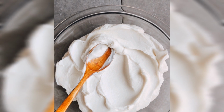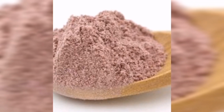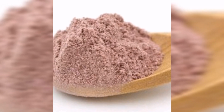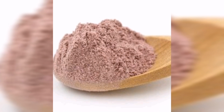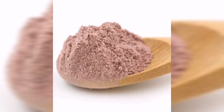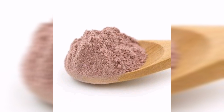The next method is useful for those who do not like putting food items like milk or yogurt on their face. You could simply use this rose powder with water, or combine it with rose water itself, and apply it as a face mask. This does a beautiful job and is equally good in a simple form as well.